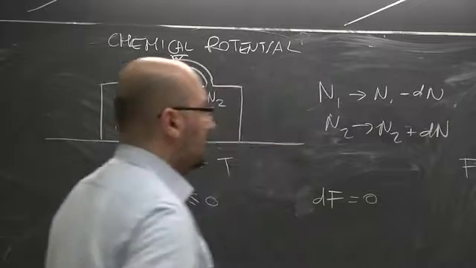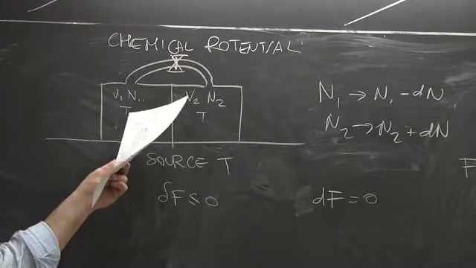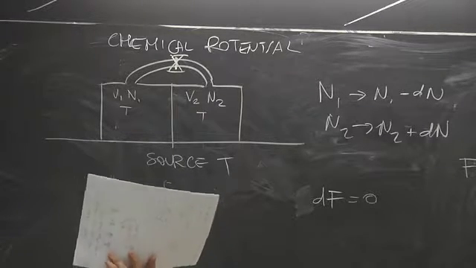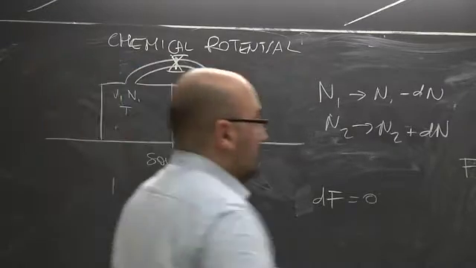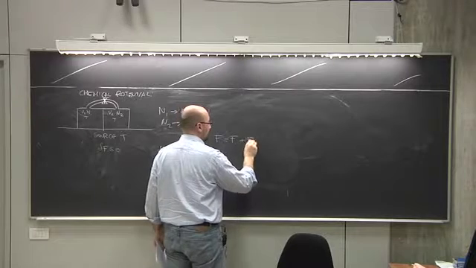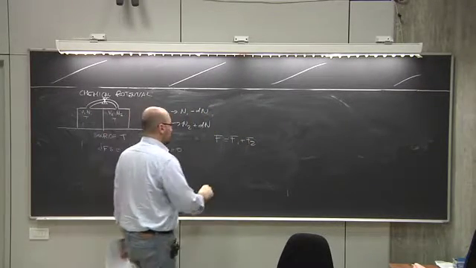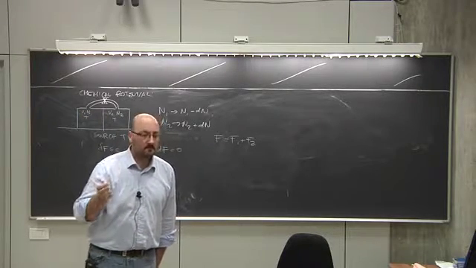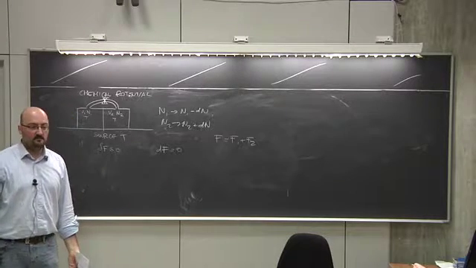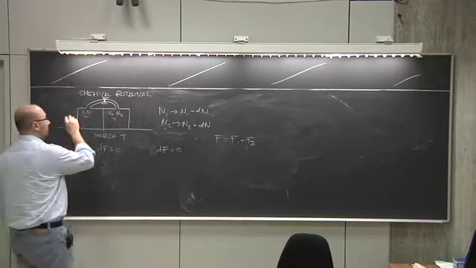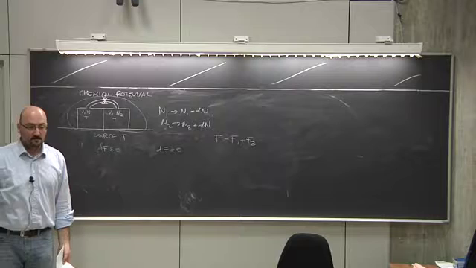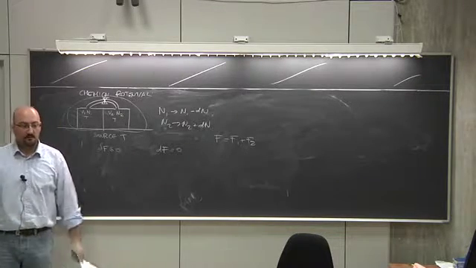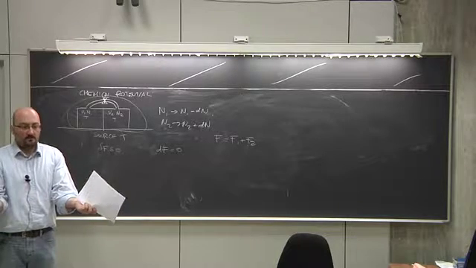The two systems are not interacting. So if the free energy of system 1 is F1 and that of system 2 is F2, the free energy of the total system is the sum, F1 plus F2. That's why we just sum them. The free energy of the entire system is the sum of the two free energies. Like if I have something which has energy 1 joule and something else which has energy 2 joules, and consider the system as a whole and there is no interaction, then the total energy of the system is 3 joules.